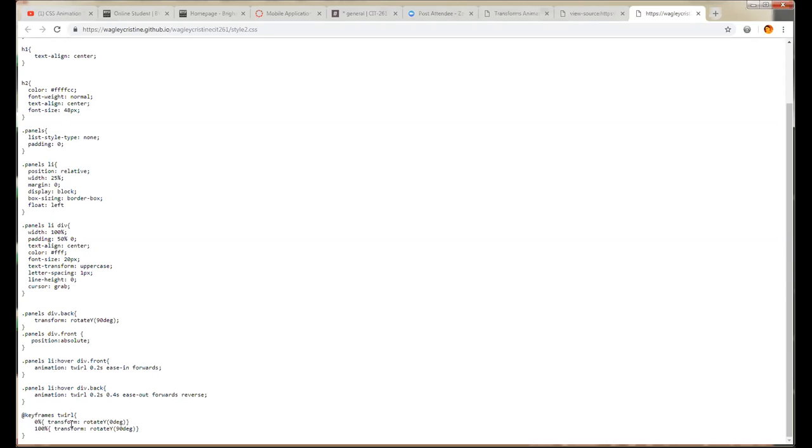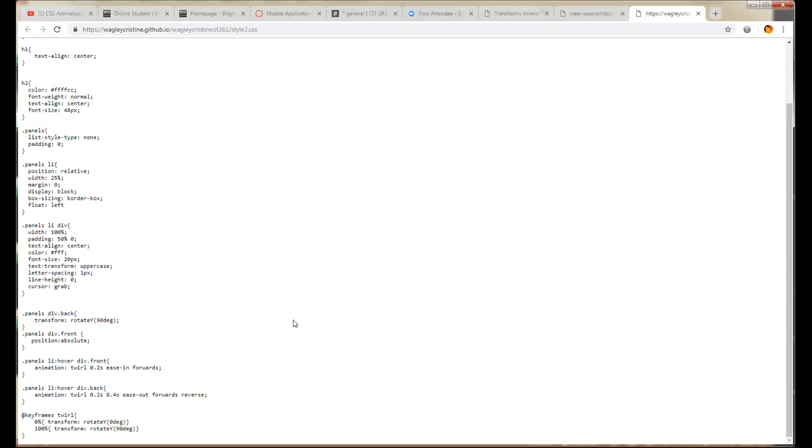So it's not really flipping; the way it transitions in looks like a flip, but it's really just bringing the front one to 90 degrees so it's not visible, and bringing the back one to visibility. Cool. So you're not doing any of this with JavaScript? This is just CSS, right? Yeah, this was just CSS.